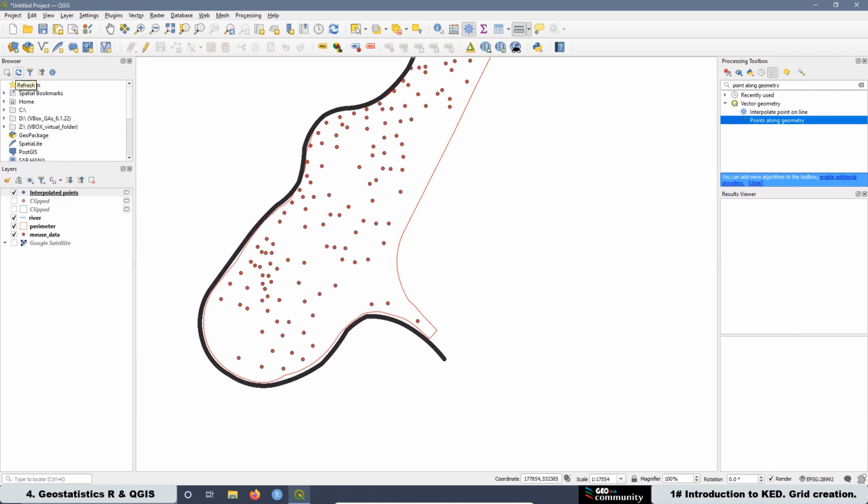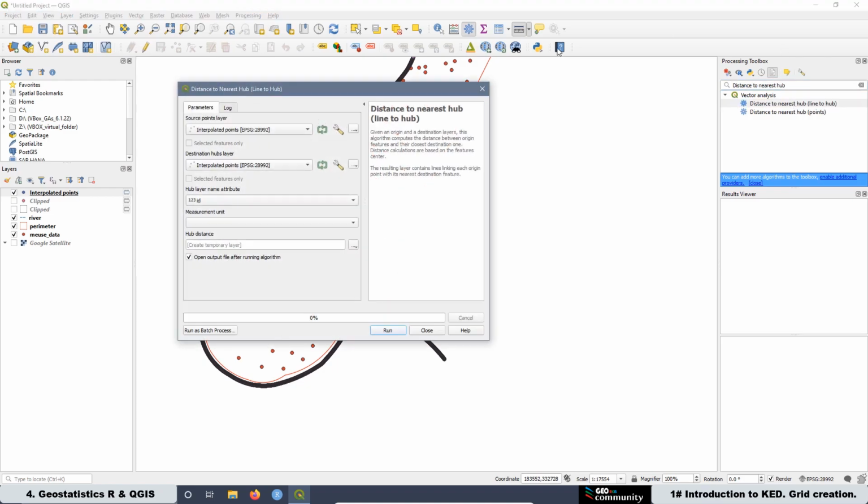Then for the next script, we are going to use the distance to the nearest hub. Copy, I'm going to show you here, it is this script, paste, and we are going to use the Line to Hub. Double click to open. The source point layer is going to be our data set.